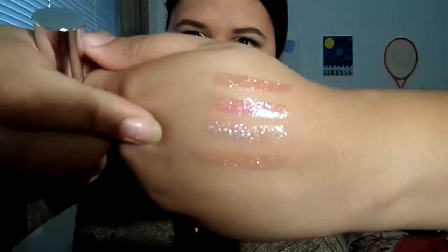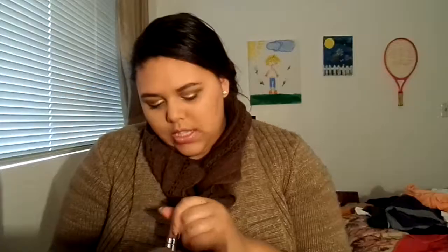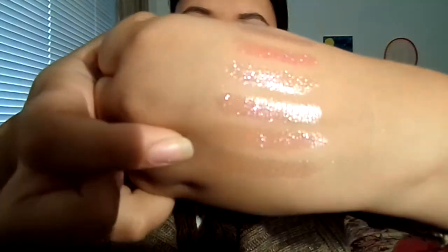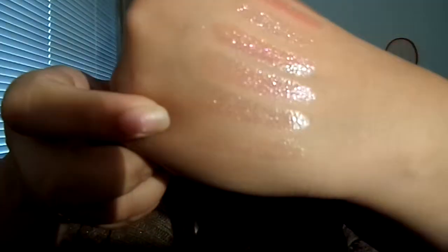Next I have Rachel — a purplish color. Then Sugar, which is kind of a nude color with some brown in it. Next is Katie, also a coral peachy color — very very light. Then I have Dolly, which is a dark mauve color. I'm running out of space on my hands so I'll be swatching all over the place.